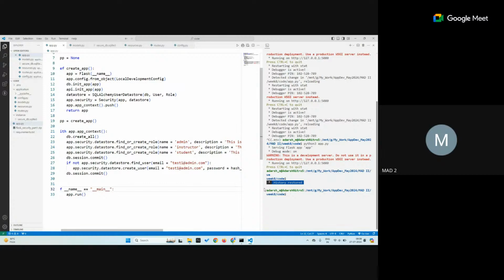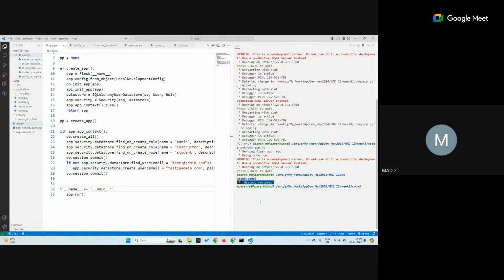Now we will use it. We will see how Flask-Security is helping us to get certain things. Since whatever we are going to do is going to be API, because as far as this project is concerned, our backend is going to be mostly APIs, right?